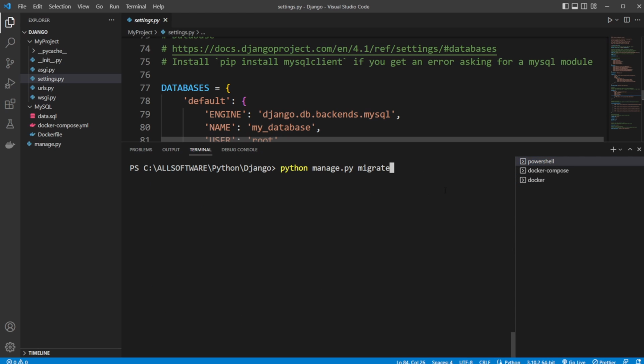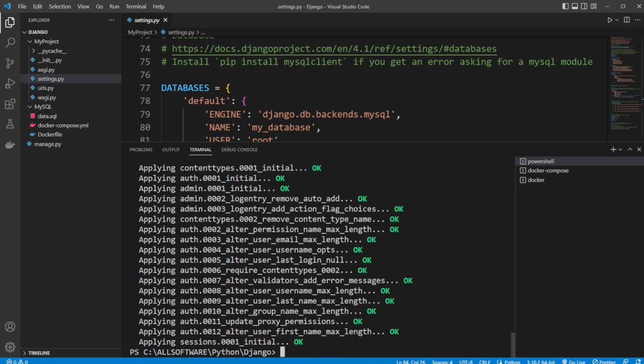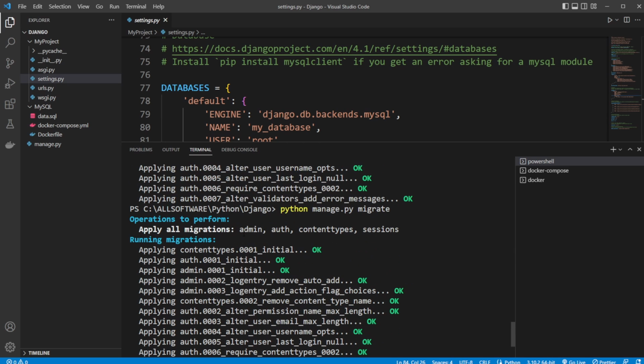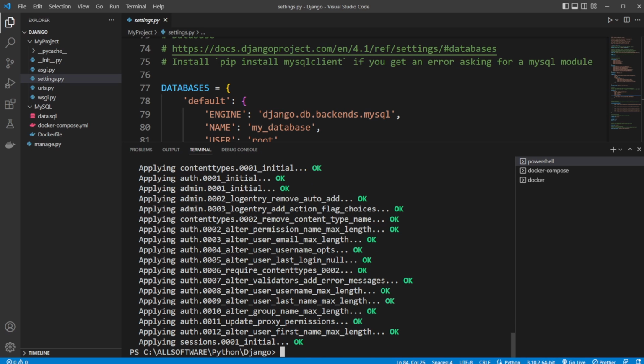I would then go into a new PowerShell or any terminal. And now from the main structure of our Django project, I'd run python, then my manage.py file, and then call migrate. This migrate command is going to, either you could have some models defining some tables we want to create in our database, or for this case, it's just going to be running a basic migration. As you can see here, we have no errors, and it's running some basic user authentication setup, as mentioned, which is a part of basic Django. So we have now migrated all our basic admin, authentication, content types, sessions, and so on to our database.